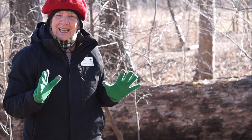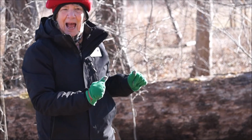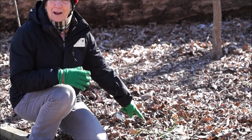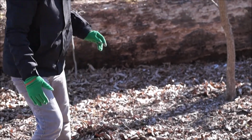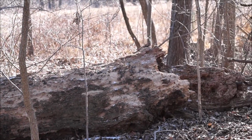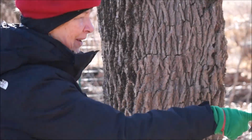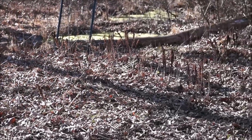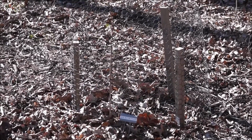One group of plants that loves to be here are ferns. Now most of our ferns have died back for the winter, but beautifully, the Christmas fern, of course, stays green all year long. Come spring, this dogwood tree will be in full bloom. And we have a very special plant over here, a jack in the pulpit, that will come up and be in full bloom. Its leaves and its scape are gorgeous.